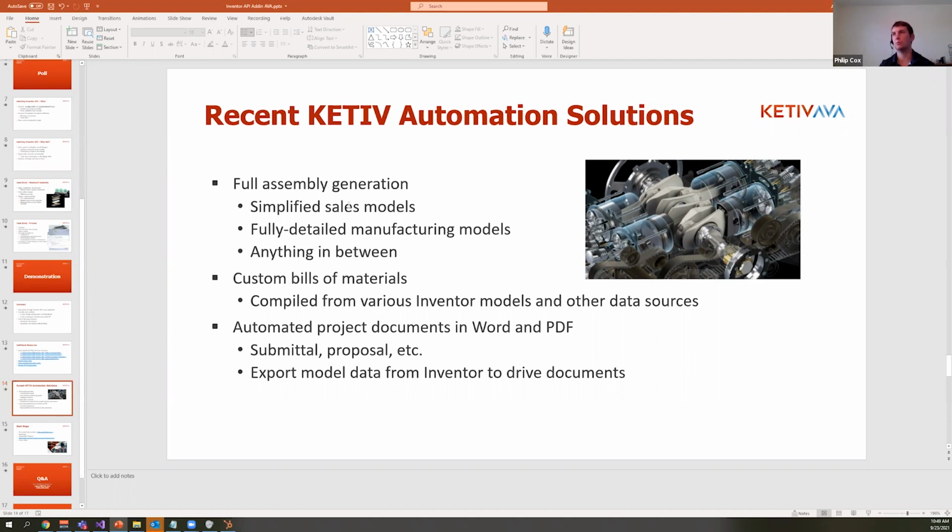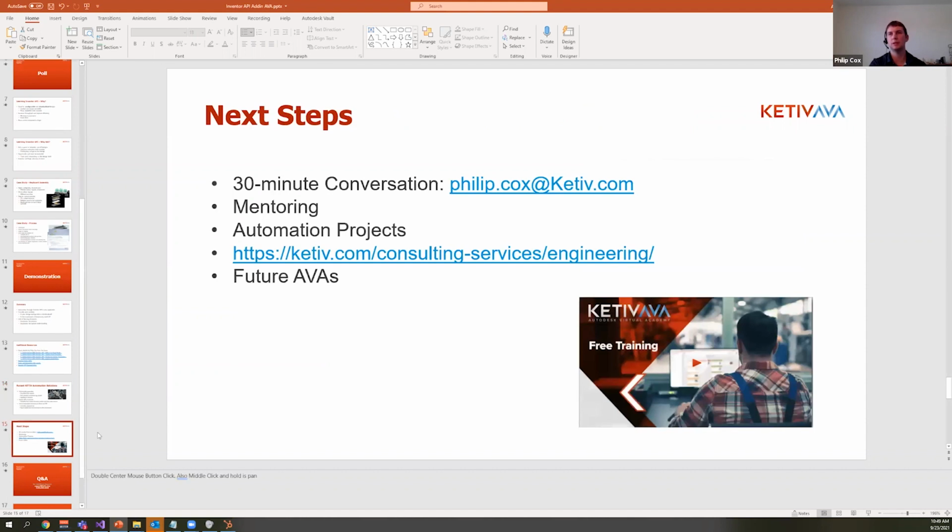We have portions of our team that, like me, work on the actual projects. We have architects and pre-sales guys that are happy to sit down with people and work through potential things. But it's a skill on our customers' part to identify, saying, hey, I see potential here, we're doing this and it's wasting this much time. We could do it a whole lot quicker. If you're ever wanting to reach out to talk about some of these possibilities, feel free to email me. Adam will put my email there on the slide. And I'm happy to have a 20-30 minute conversation and just explore some of those ideas.